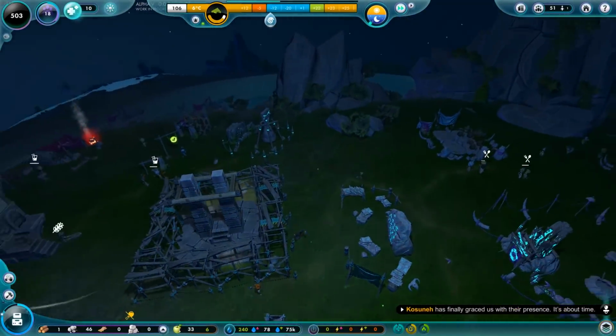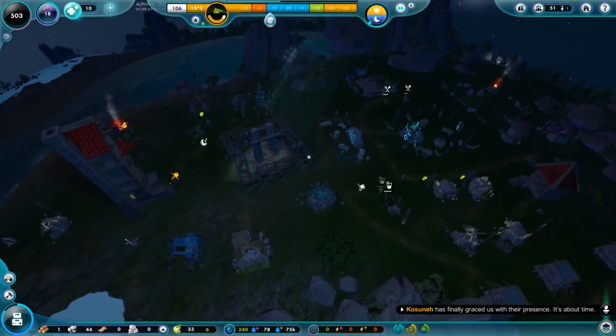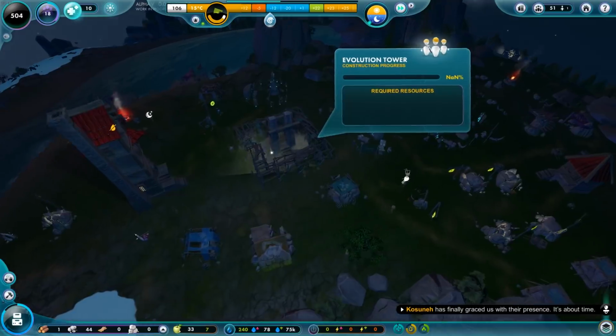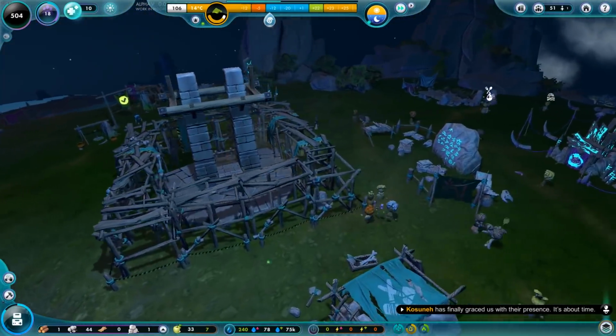Alright. And couriers are nearly done as well. It doesn't show anything, but if you click it, it's showing at 61%. It's a bit of a long jaunt, isn't it?